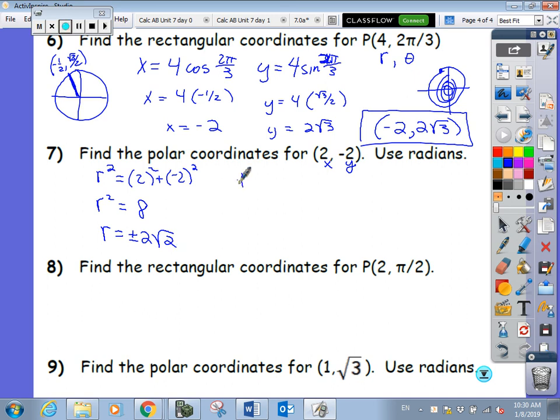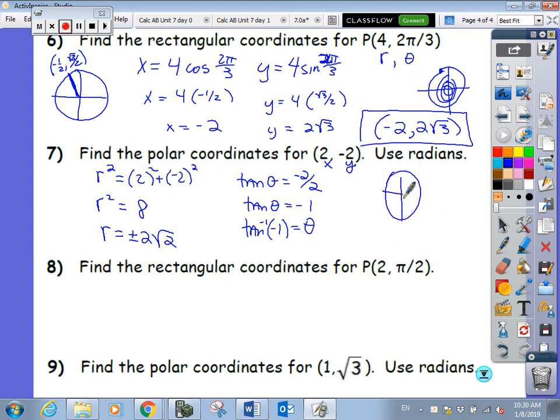All right, and then tangent of theta equals y over x. So tangent of theta equals -1. So if you want to do one more step, inverse tangent of -1 equals theta. Now, it doesn't say anything about principal value. It doesn't give us any kind of restrictions. So there's lots of places that happens.